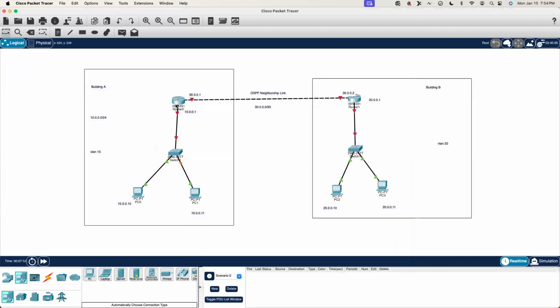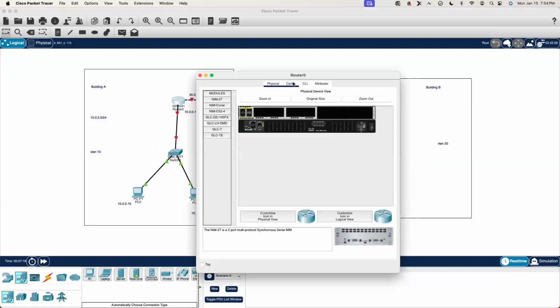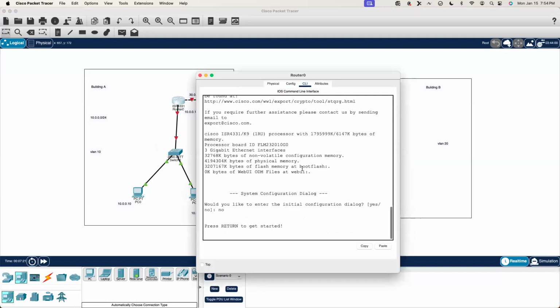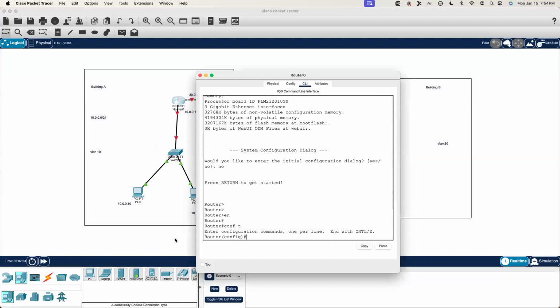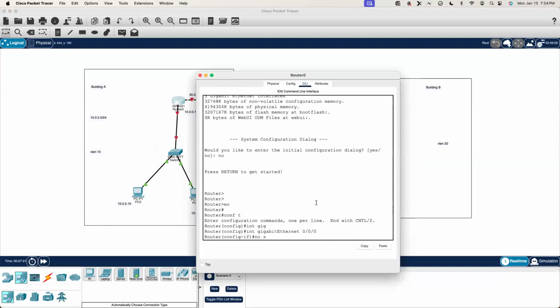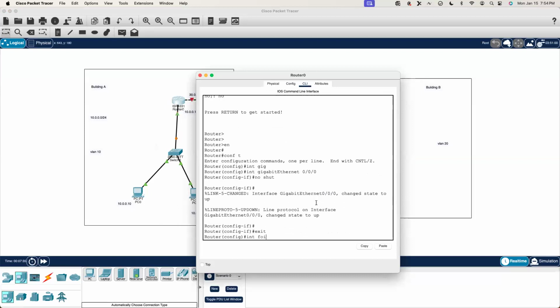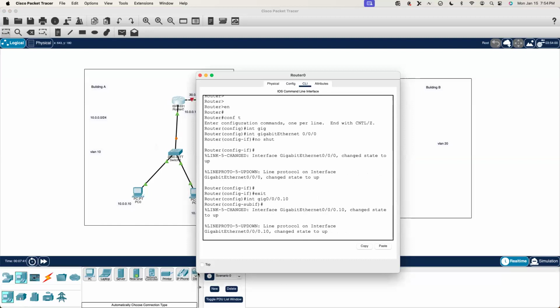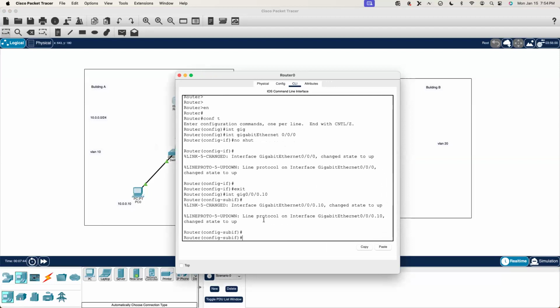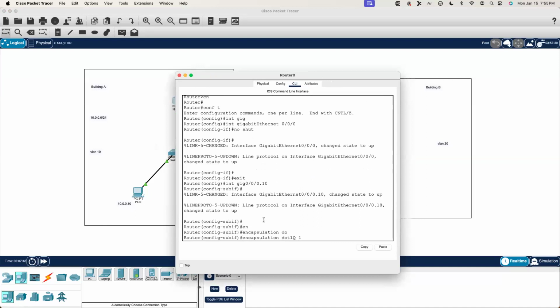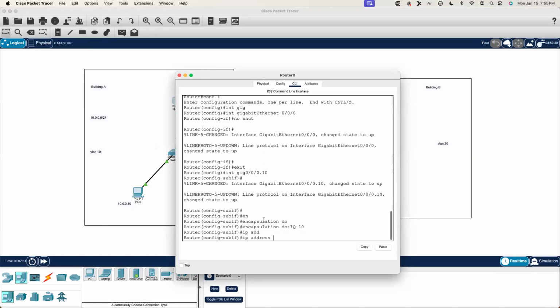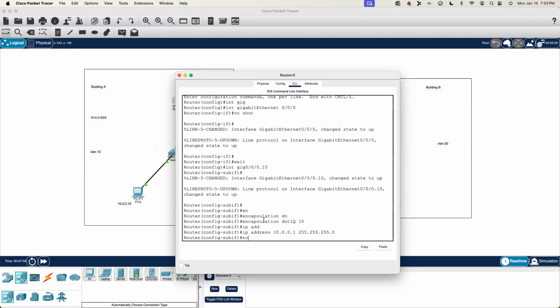Now let's go here and create a VLAN sub-interface for this gateway. I'm going to go to the CLI. Interface gig 0/0/0, no shut. Then interface gig 0/0/0.10 for VLAN 10. I created a subinterface of .10. Just like your router-on-a-stick configuration, you do encapsulation dot1q with the 10 tag so you can receive VLAN 10. Then you define the IP address as 10.0.0.1, which is the gateway, and the subnet. And then no shut.